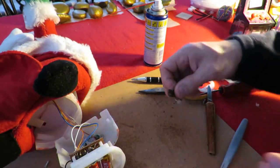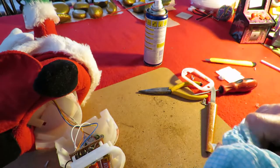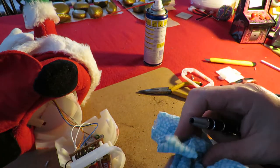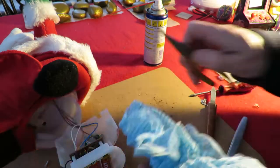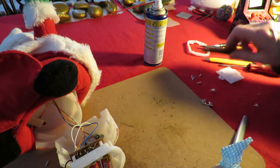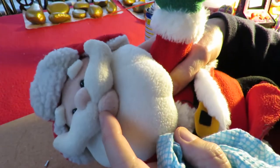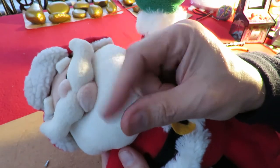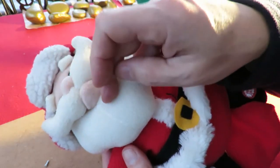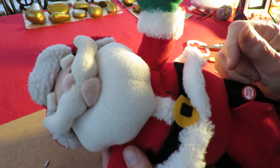So the question is, do I still want to take him all the way apart so we can look at the mechanics? And the answer is no. Watching the way he moves, the mouth is going to be very similar to that talking tom that I took apart. So there'll be a couple of bits going up and down like that that are actually sewn into place. I don't really want to cut it out just to have a look at it.